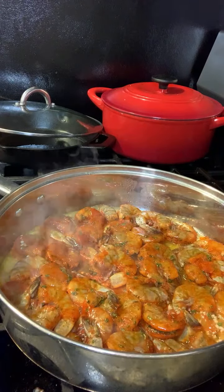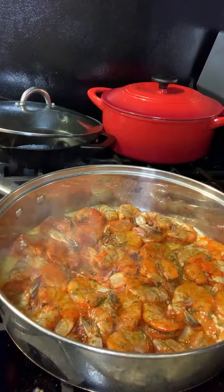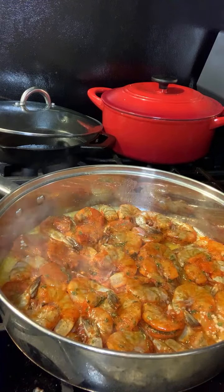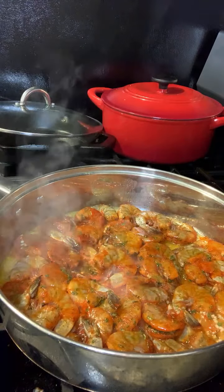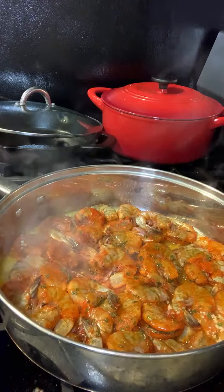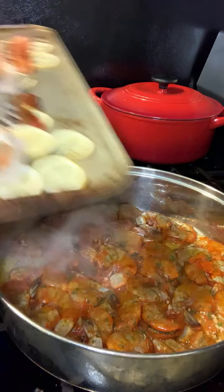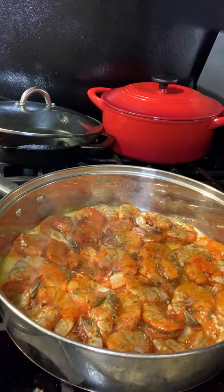Then the sauce. I'm going to show y'all the lobsters. Check the lobsters. Let me show y'all what the lobsters look like. This is what the lobsters look like right now. As you can see, they are not done. They're still raw on the inside.